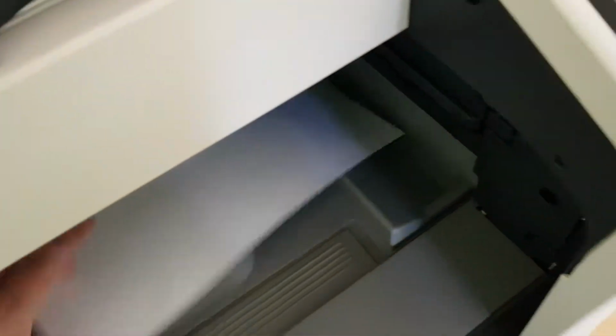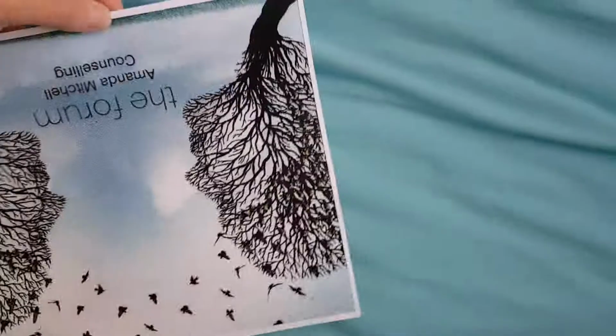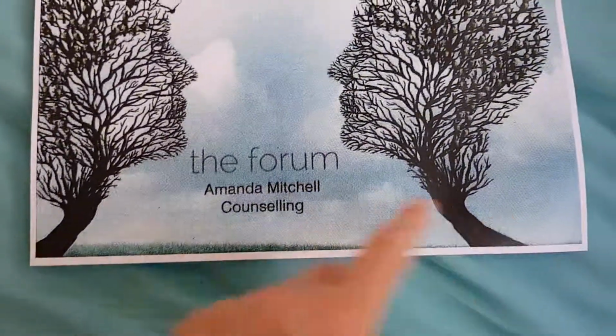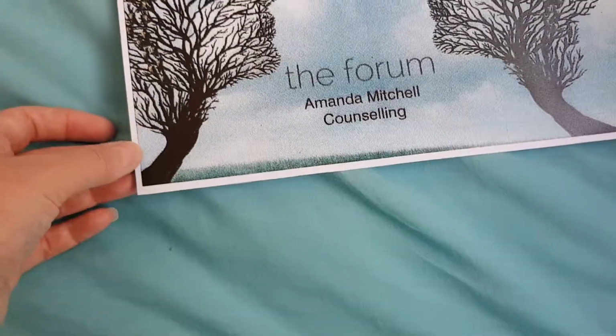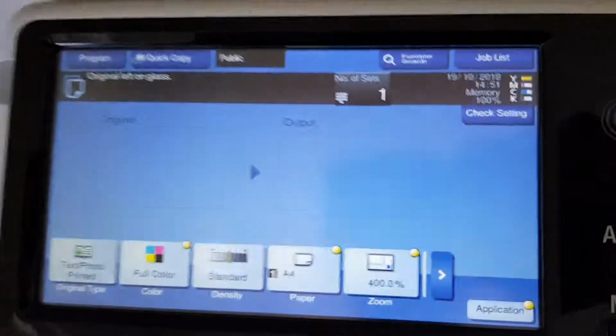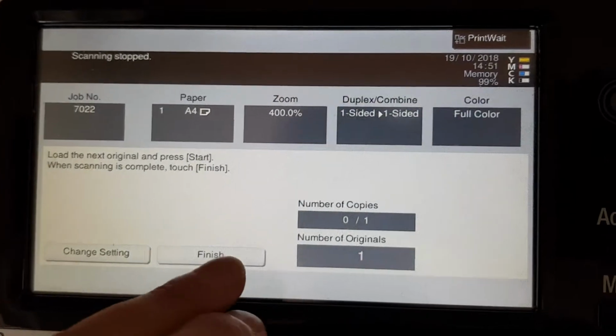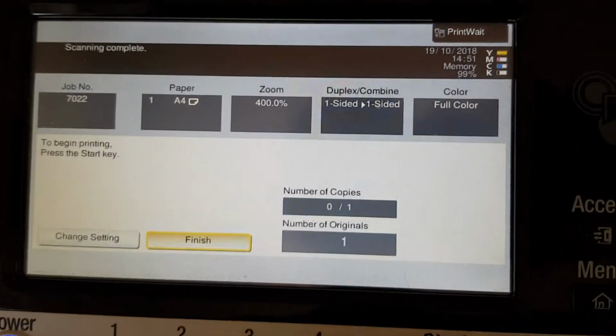Okay, let's see if that's a bit better. Still looks a bit yellowish, but hey, you've got to have a bit of yellow in it, I suppose. And yellow is, to me, the happy colour. Now, it looks like this border's a bit large, but hey, we're on 400, so you've got to expect that. So now we're just going to lay this out as a 4-way mirror image. So let's see how that goes.